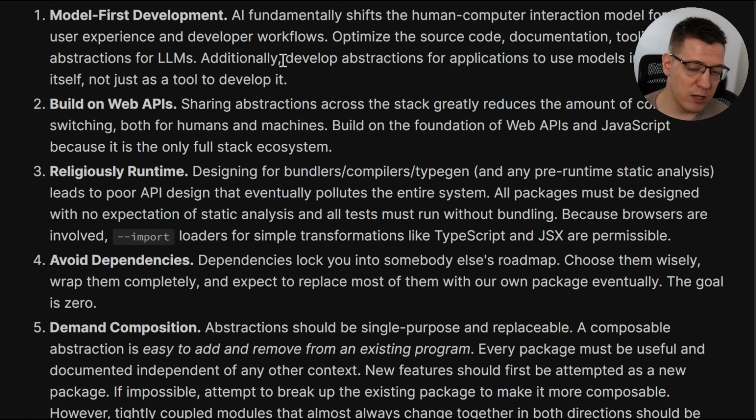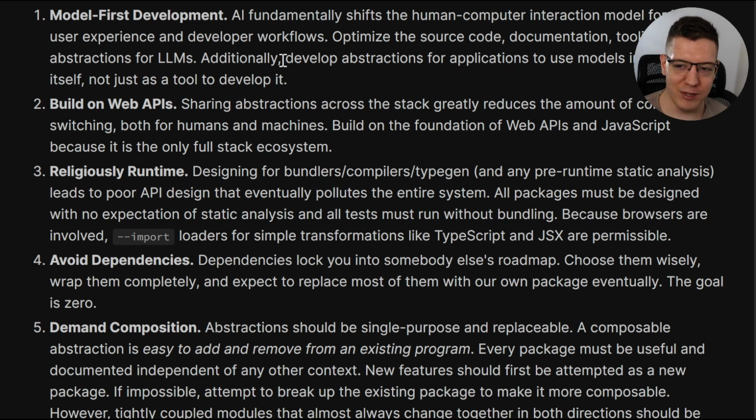Just to speculate on what this could be, maybe it's a built-in MCP server, maybe it's LLMs.txt and stuff like that built in, maybe it's something completely different, maybe they even build their own code editor, who knows. But yeah, model first development is something that no framework has done, and for probably good reason. And now that they are kind of unbound and able to do whatever they want, it's going to be interesting to see what they actually mean by this, because at the moment it's just a big question mark.